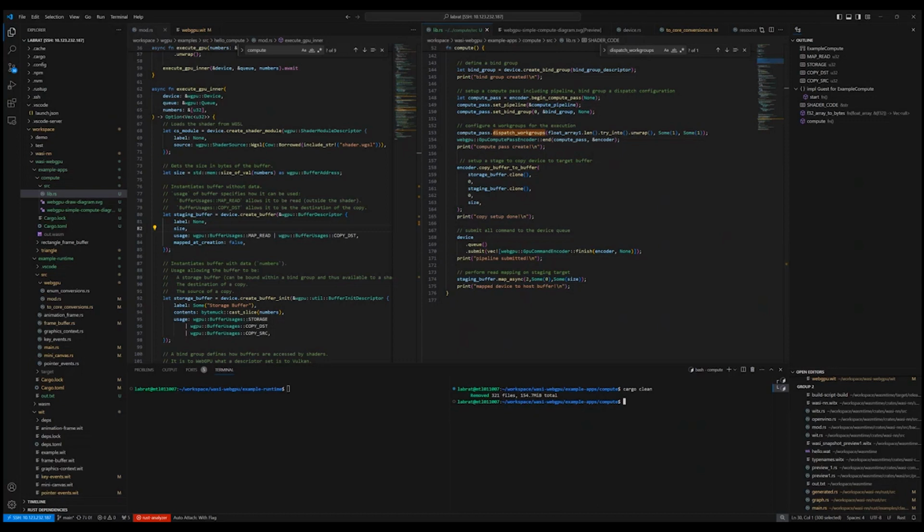Let's build this application. First, we need to compile a WASM executable. This can be done with cargo build and the wasm32-unknown-unknown target.